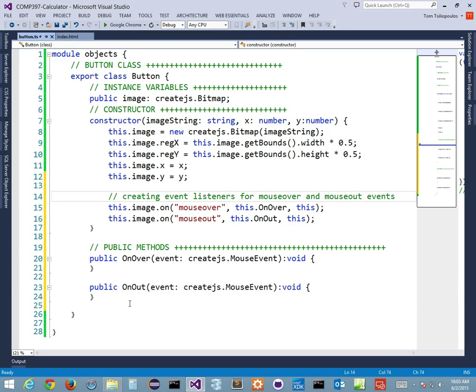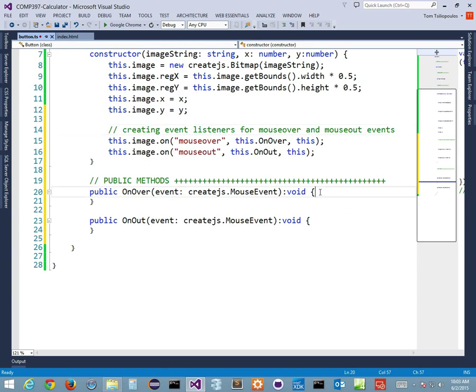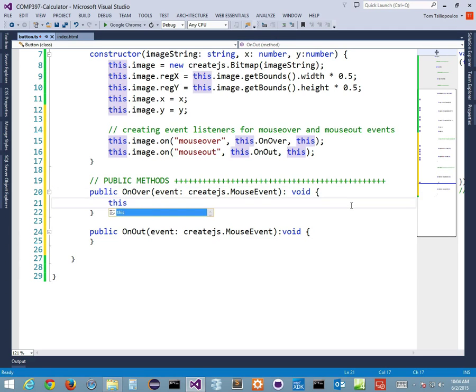These are our handlers, our callback methods right here, right? And in here, remember what we did last time. On mouse over, we want to change the alpha of the image, right, to 80%, let's say. So we're going to say this dot image dot alpha is equal to 0.8, right?